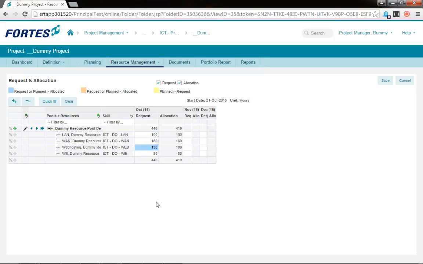This entire flow can be finished within an hour or half an hour, right? Right. Yeah, from the request to resource allocation. The point is, the extra hours for web can be discussed with the portfolio manager, in this case Alan. It can also be discussed with the resource manager, in this case Hans. And they can reach a conclusion and change it, and bam, we are done with the resource allocation.